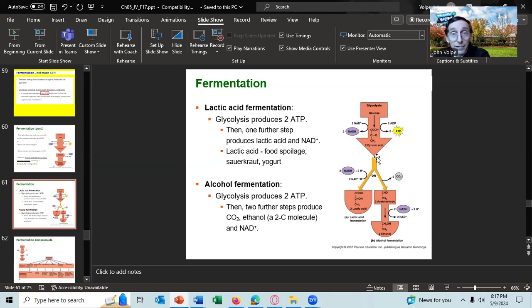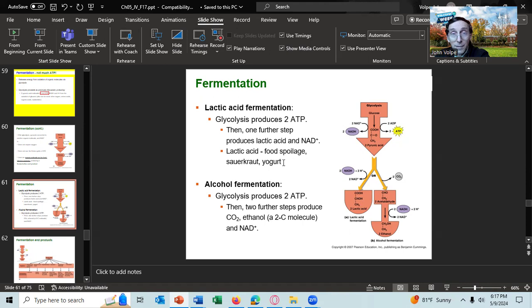Lactic acid fermentation is actually quite common. Obviously, our muscle cells can do it. Many bacteria can do lactic acid fermentation, such as the bacteria used to make sauerkraut, yogurt, cheddar cheese and most cheeses. Most fermented food like tea, even chocolate, use lactic acid fermentation.